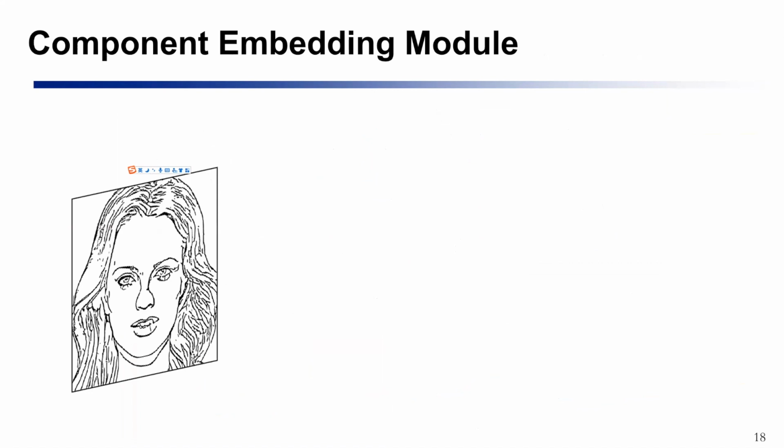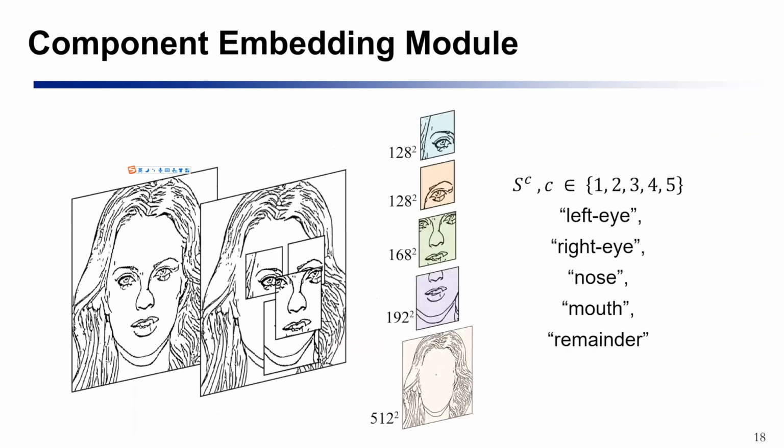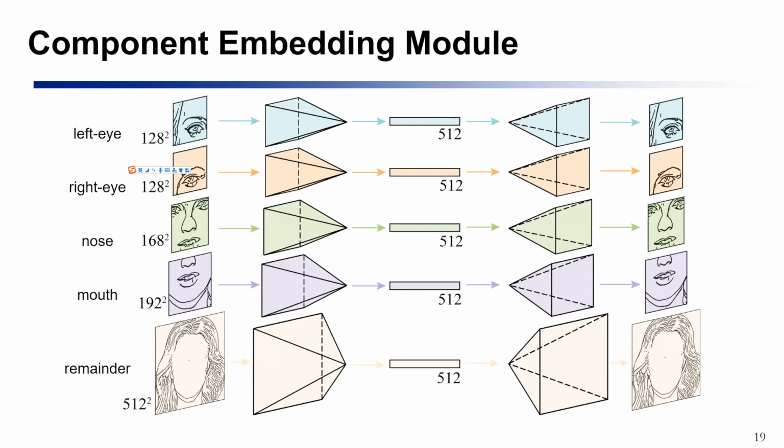Since human faces share a clear structure, we decompose a face sketch into 5 components: left eye, right eye, nose, mouth, and remainder. We define the first 4 components simply using 4 overlapping windows centered at individual face components. Here, we treat the left eye and right eye separately to best explore the flexibility in the generated faces. To better control the details of individual components, for each face component, we learn a local feature embedding. We obtain the feature descriptors of individual components by using 5 autoencoder networks.